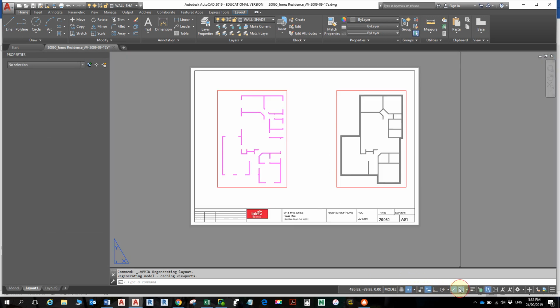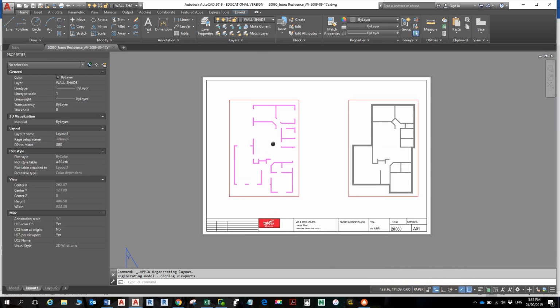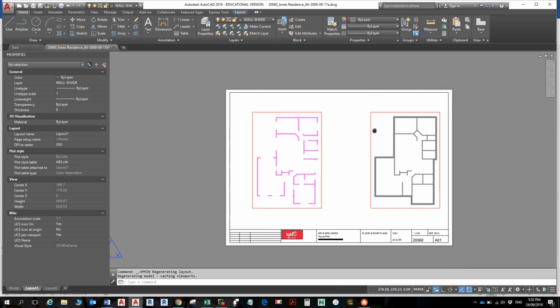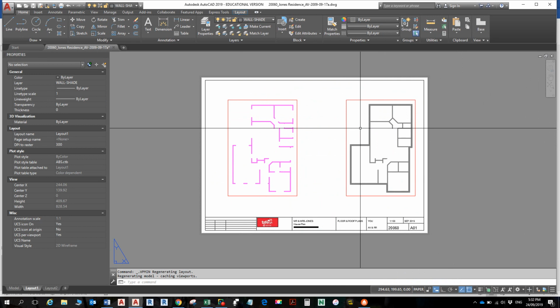So this is what it looks like at the moment, and I'm just going to turn off those walls. So I'll leave it there, and I'll continue with this next when it becomes the 15th of October.